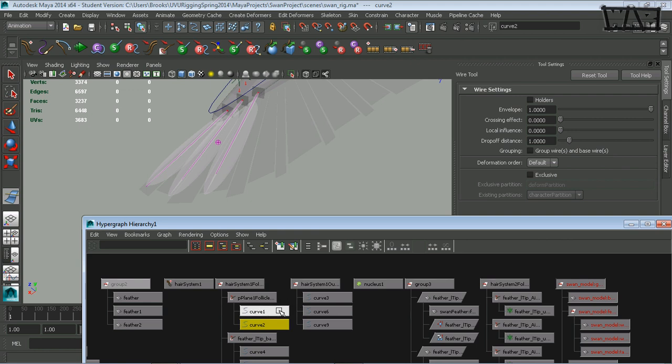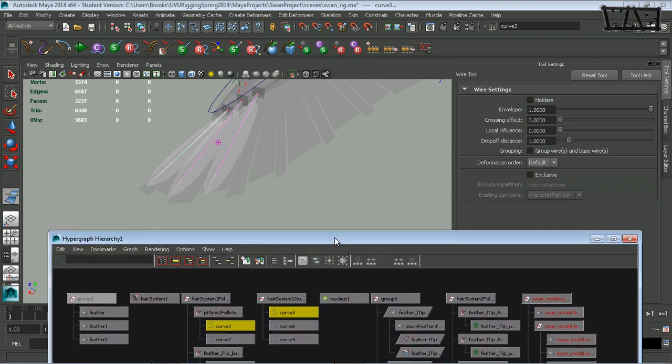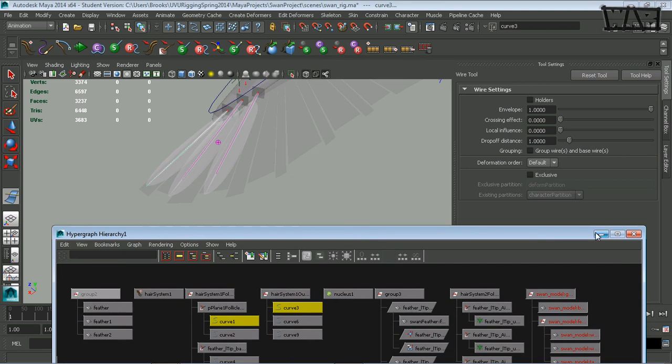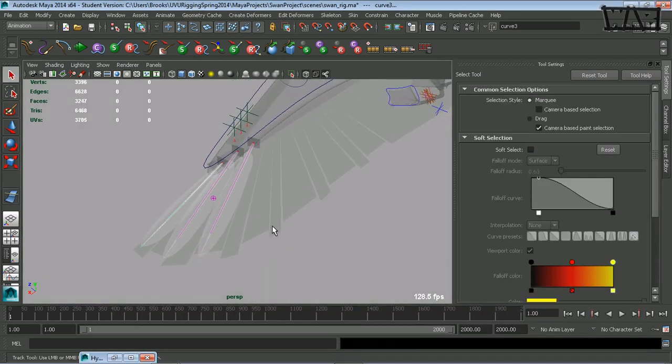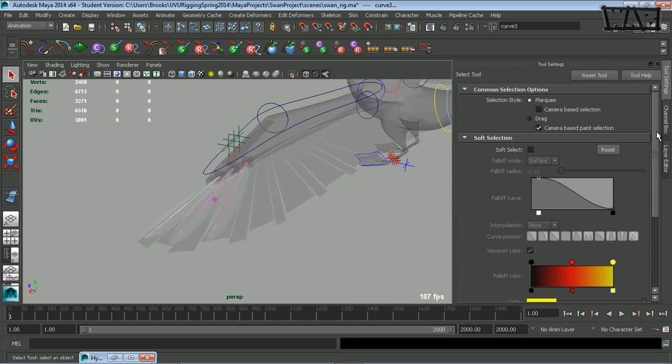So I'm not sure which order, or if it's even important which order these are selected in, but I always like to do driver driven. And so with both those selections made, I'm still in my wire tool. I press enter.